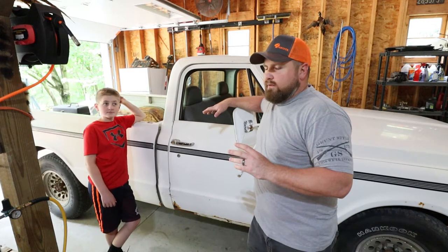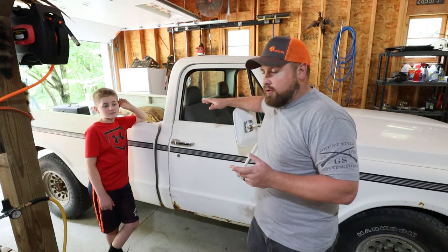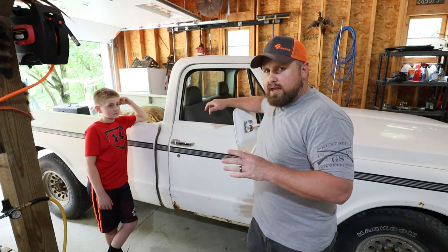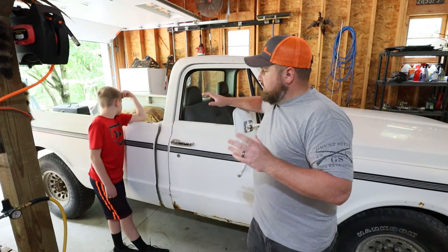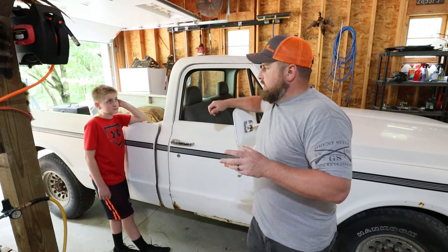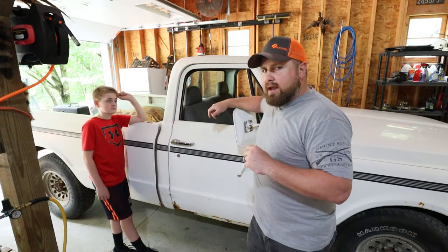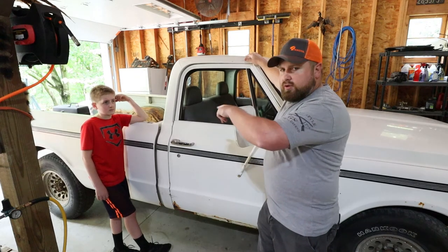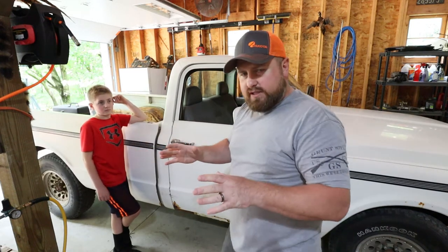This truck is going to be a somewhat full restore. Our plan — and it may go in a couple different directions — is: this is a long bed and we're gonna take this bed off, totally scrap it, and go with a short bed. Even though this is a long-bed frame, we're actually gonna cut and section this frame. They do make kits for this that make it simple. We can weld it in-house. We'll also eventually pull the whole cab off and put it on a special rolling cart.